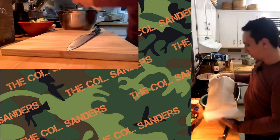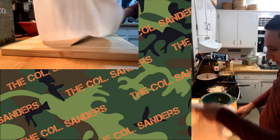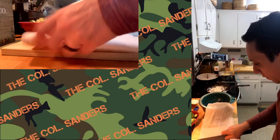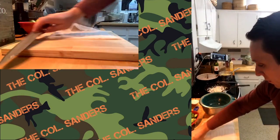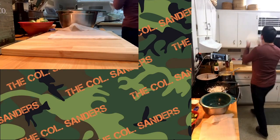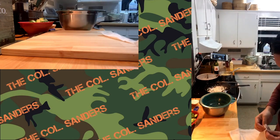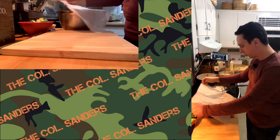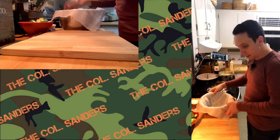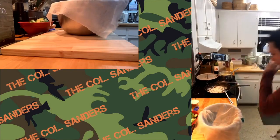So I'm going to just take some cheesecloth, and I want it to be just a little bit bigger than the colander that I use, which is this one right here. I'm just going to cut off. Told you that's sharp. We're doing a 2-ply here. So it looks like that, and then that's what it looks like. I'm gonna go grab our yogurt.